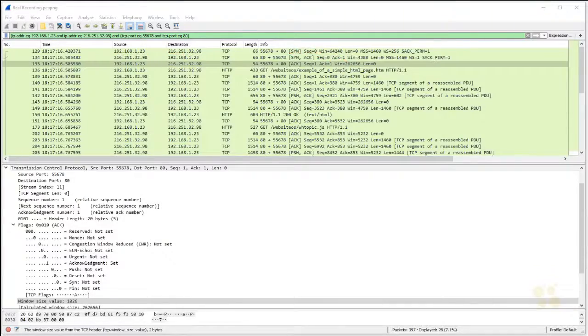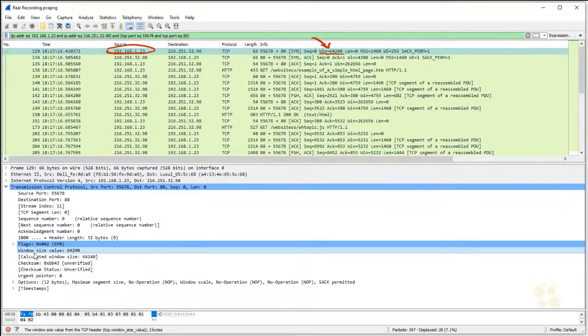But now I want to focus in on exactly how much data can I send. You see it happen right here when we first sent the SYN packet. My computer indicated, hey, I've got a win of 64,240. If I click on this packet and scroll down here, you can see that's right in the header information. Window size value 64,240. That's my computer telling the server this is the amount of data that I can receive.